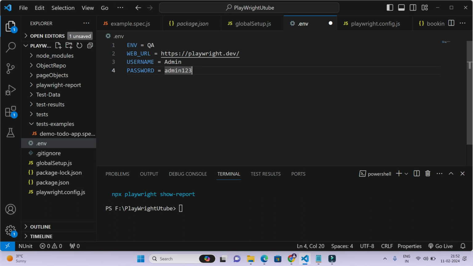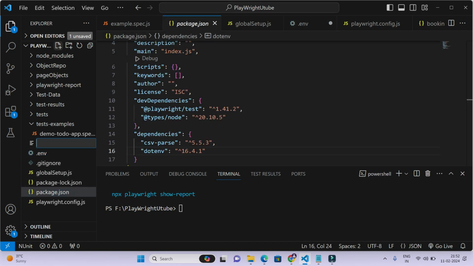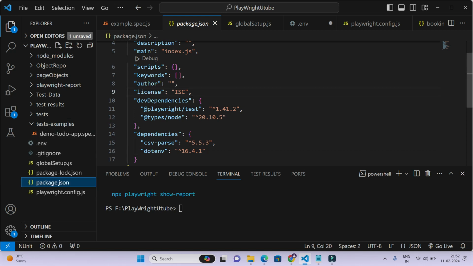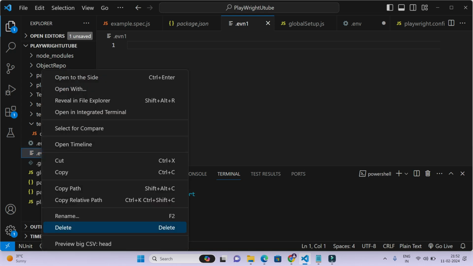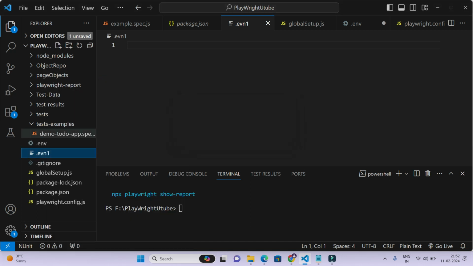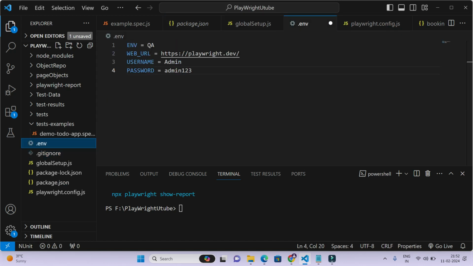Like this you can update this, and even the dot env file you also have to create inside the root folder. So just select any one of these and create this one, .env1. I'm just showing you env1, it's coming here. Once you get this, you need to put the data. I'll delete this one because I already created one. I just created it for the demo.